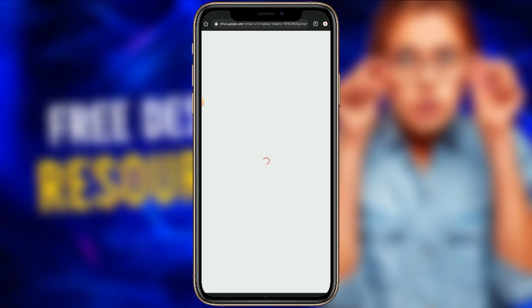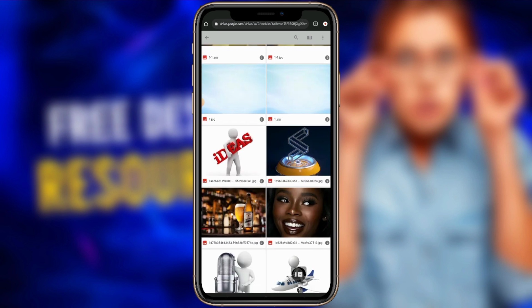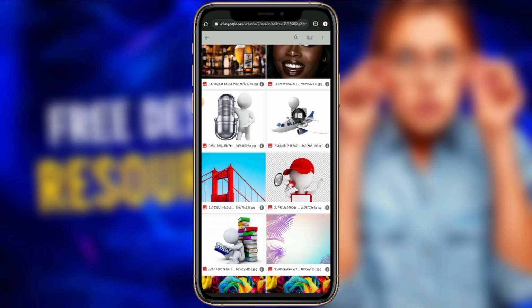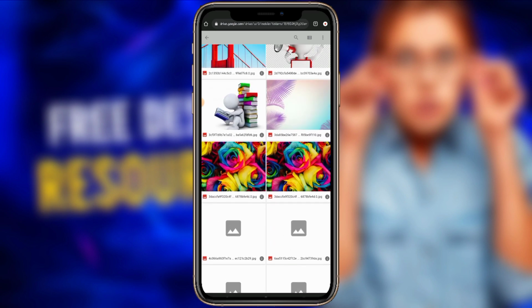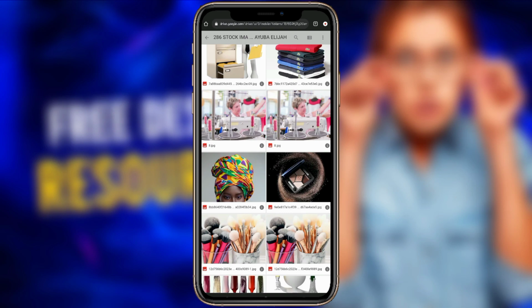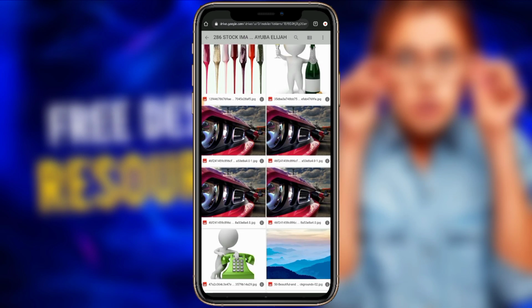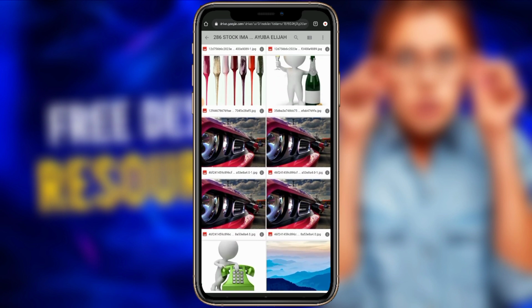These are backgrounds, beautiful backgrounds you can use on your designs. As you can see, these are different backgrounds and some 3D resources which you can use on your designs. So as you can see, these are beautiful resources you can use.